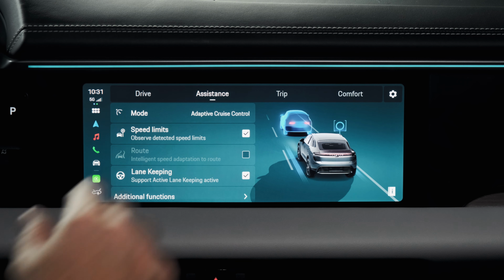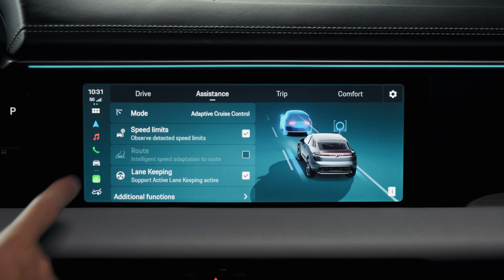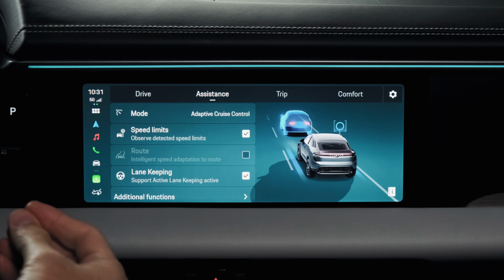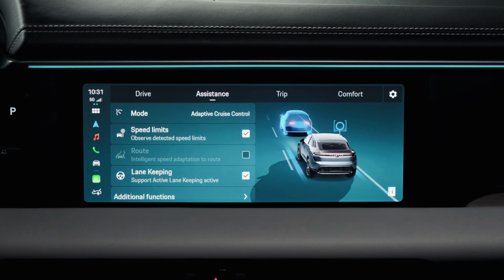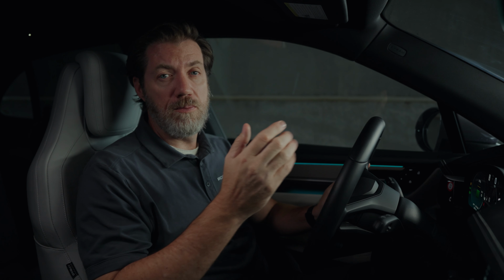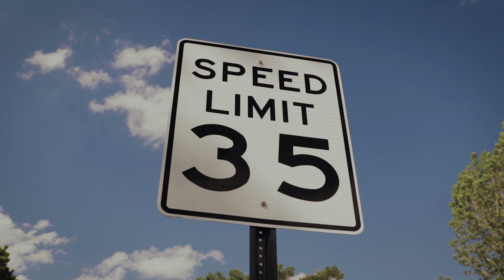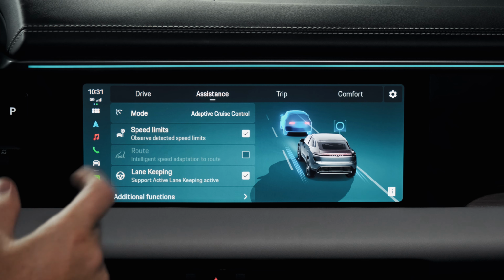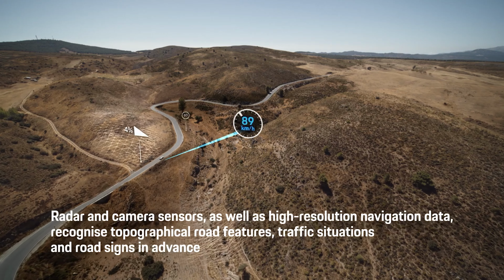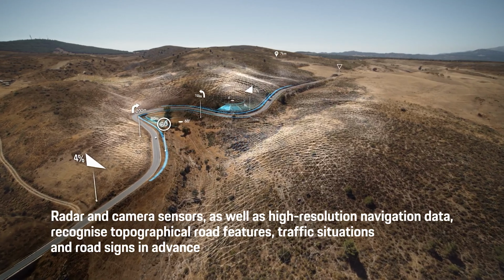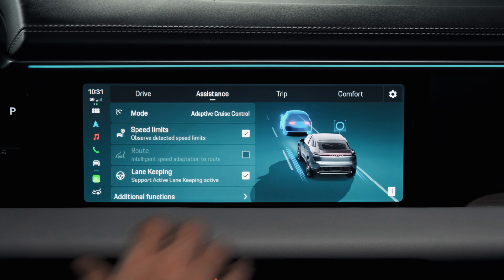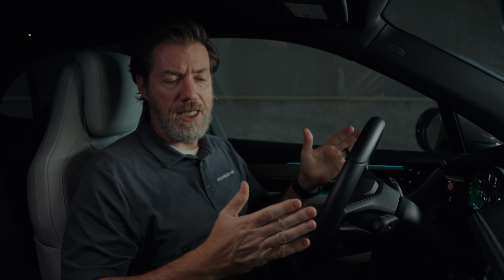Now here you can see we're in adaptive cruise control and we have these three options. Now this is actually InnoDrive with adaptive cruise control that gives you these three options. Speed limit, and that's where it basically will adjust the speed limit based on what it sees. The camera will look at the speed limit sign, identify it, and change your speed. The route, now this is going to look at the curvature of the road, topography, those types of things, and adjust the speed accordingly. And then active lane keeping. Basically, this is going to work to keep your vehicle in the middle of the lane.